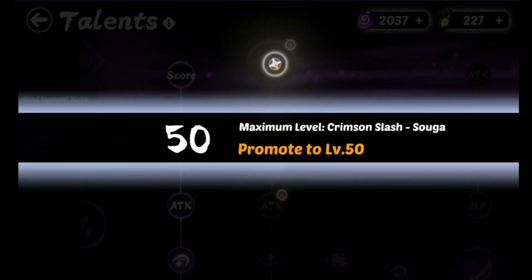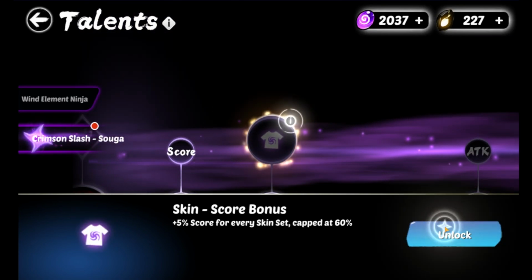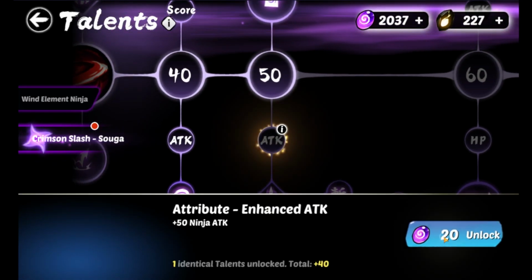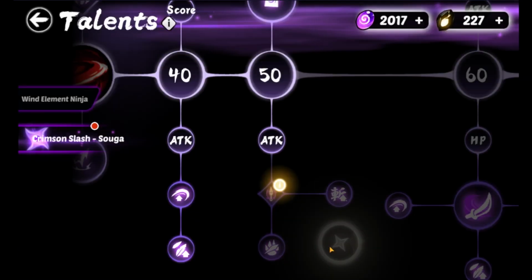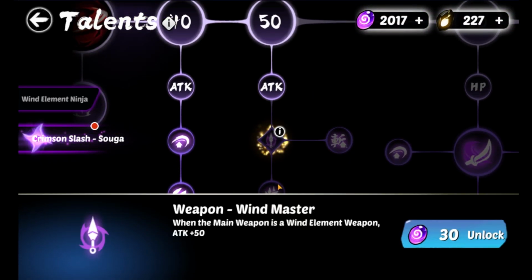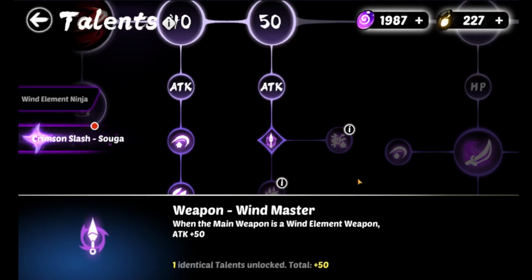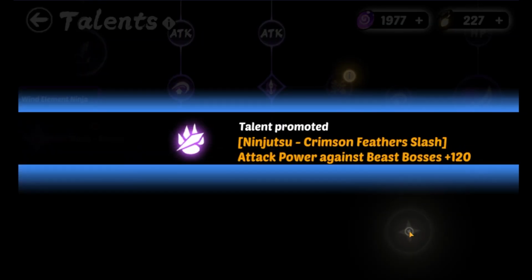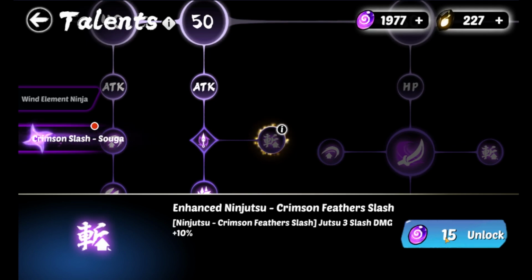So, the level 50 will get me a bonus of score from my skin. Okay, I got some skin, so it will have an impact, but not on my damage. I add up 50 new damage, okay. I add some damage only if I have a weird element weapon in my slot. Okay, let's take it into consideration because I got a weird element weapon. And then I will add... Oh, okay, so some damage, but only against some beast boss. First time I got this, why not? And a new upgrade. This time, the last part of my jutsu.